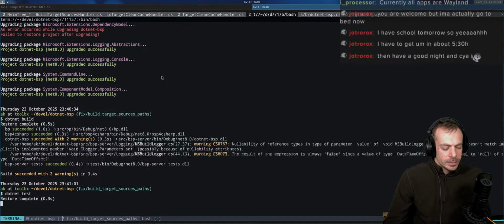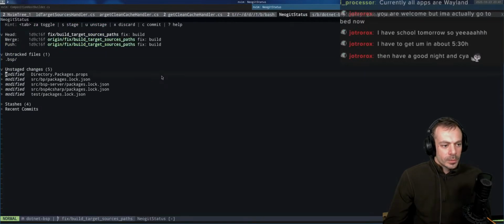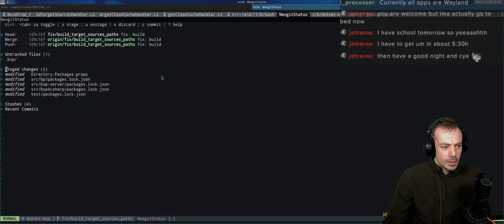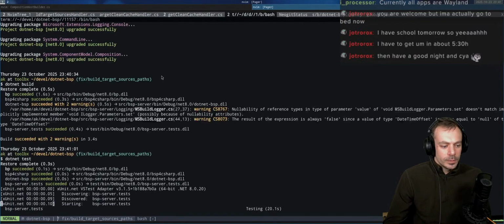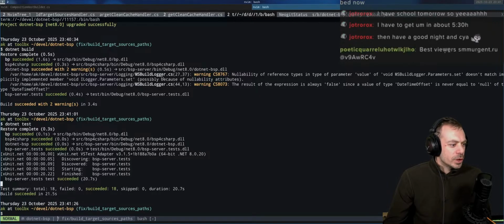And test. In the meantime, we can check that in already, or at least stage it. If the tests are successful, then we could try to push it.